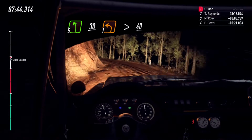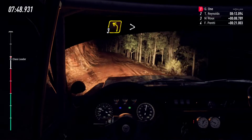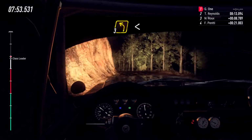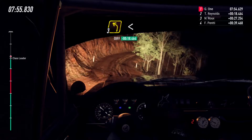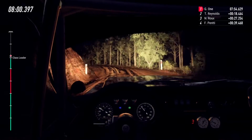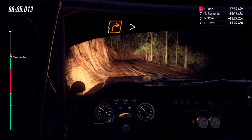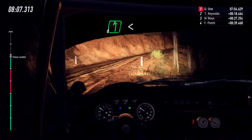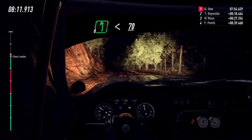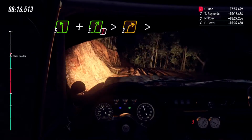40. 3 left, tightens of a crest, into 4 right. Into 3 left, opens of a crest, 50. 1 right, tightens. Into 6 left, opens of a crest, 70. 5 left of a crest, a dip, and caution, 5 right tightens, 2 of a crest.